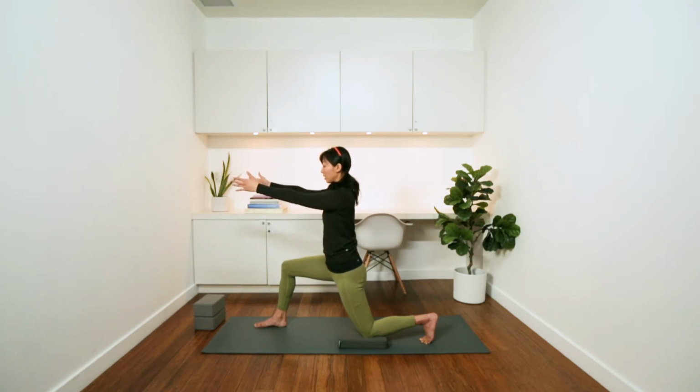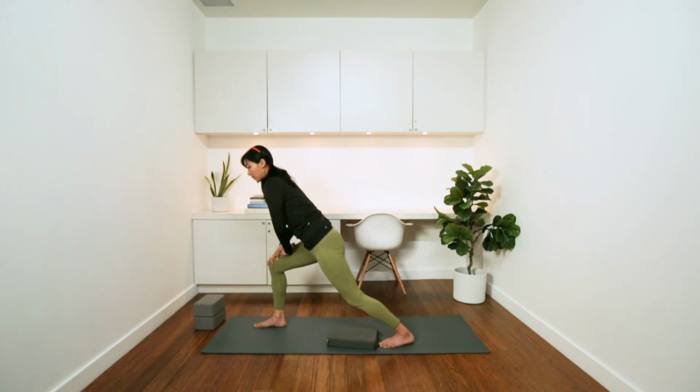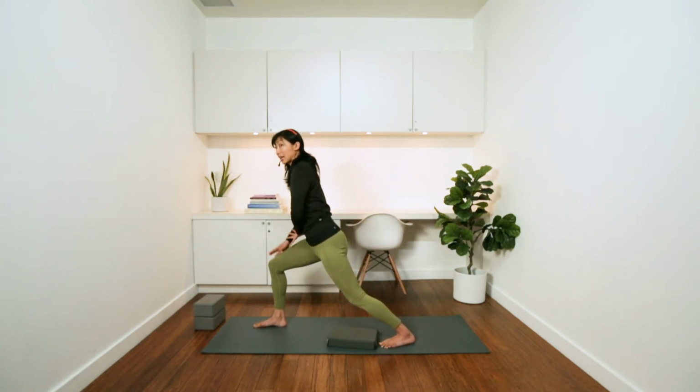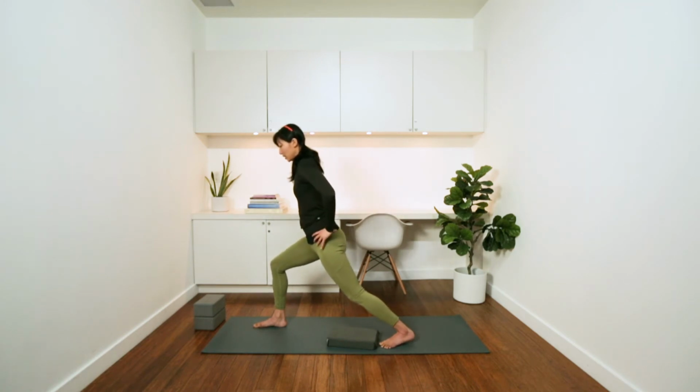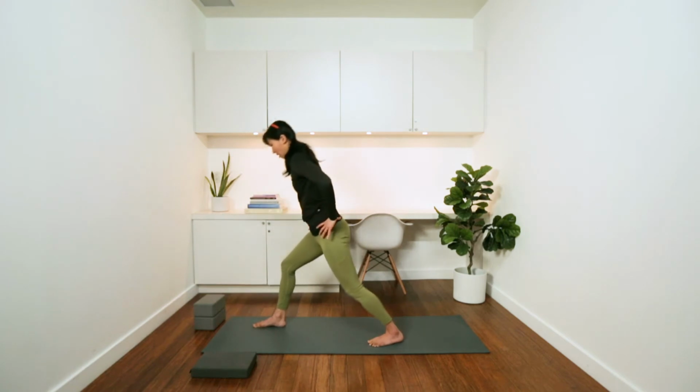And from here, slowly take your hands onto your thigh and see if you can step yourself into Warrior One. So essentially what we're doing is practicing getting up and down. See if you can actually walk your feet perhaps about hip distance apart if it's not already there.